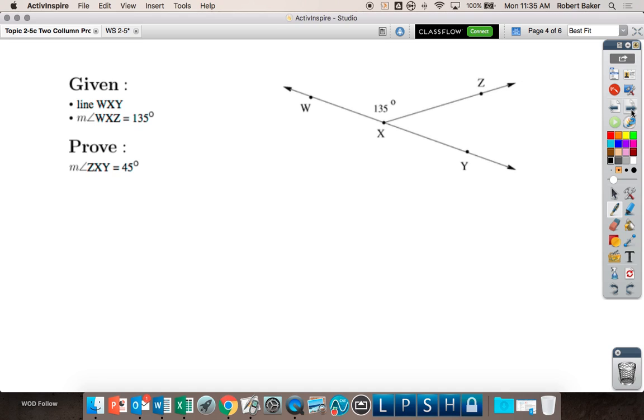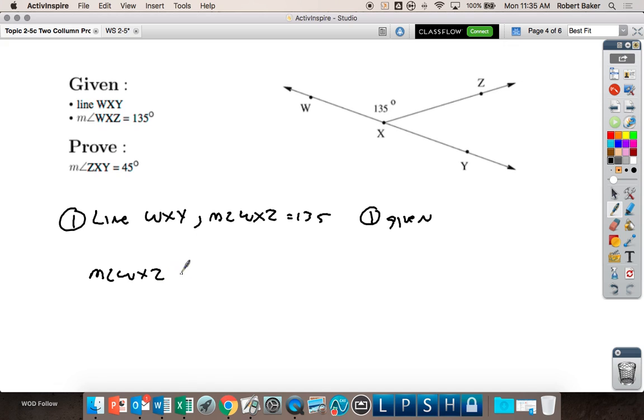It's a lot harder thinking about it. It's a lot harder when it's not written down. What did you say the next one was? Plus the measure of XY. I think I saw that. Definition of supplementary.